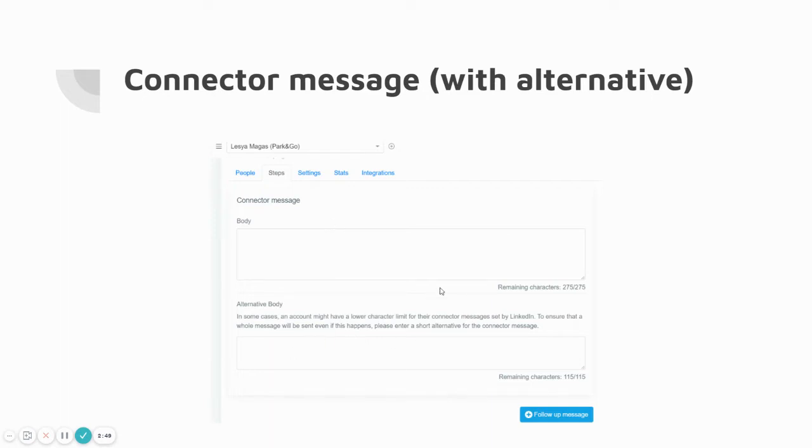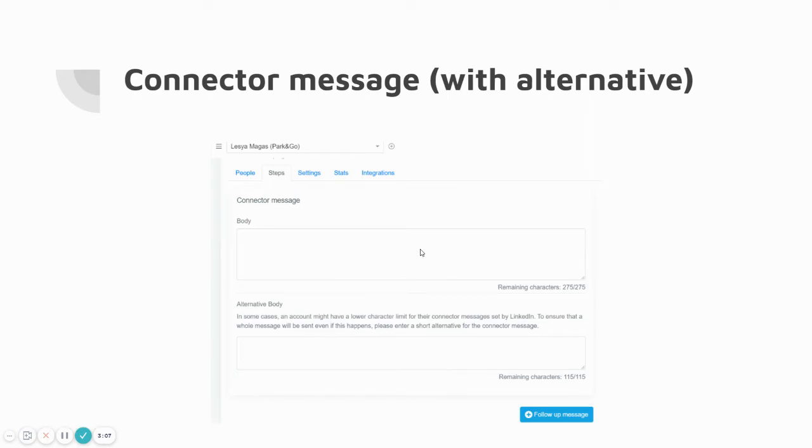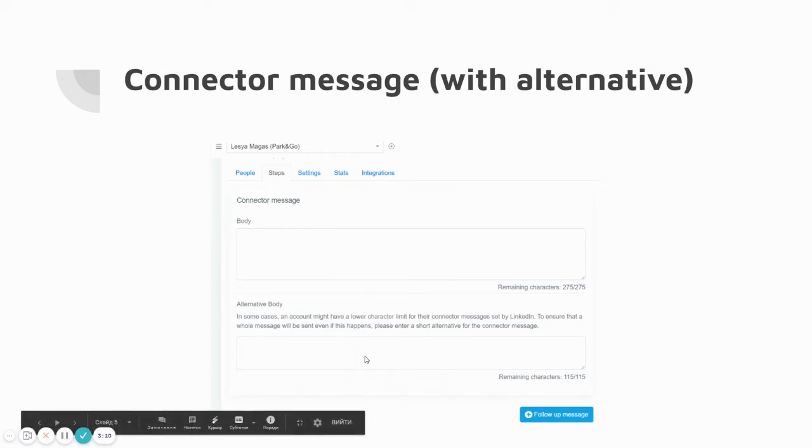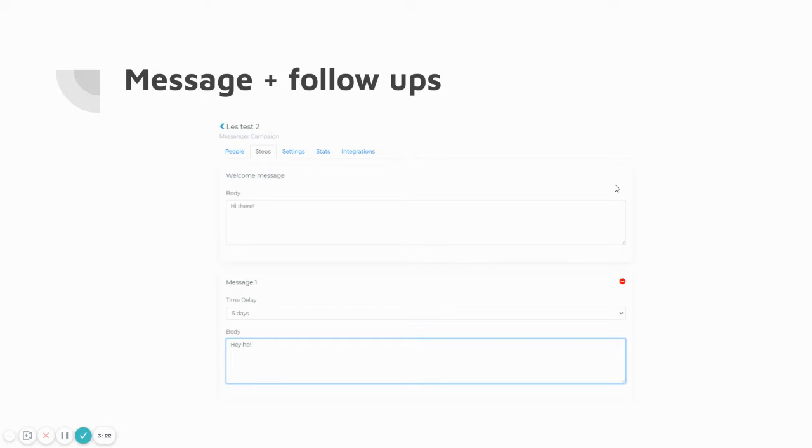But what I really liked here is that they have two types of connector messages, because some people limit the amount of characters that can be sent to them. And I really, really like how thought through it is. So here you can write the email or whatever the message, the connecting message. And then in case there is a lower character limit, they will use this alternative. So you can prepare it so your message doesn't just get cut off. And I think this is great. This level of precision is something I admire. So this was the first type of campaign, connector, and here it's just the message, and you can also select follow-ups. So also pretty cool.